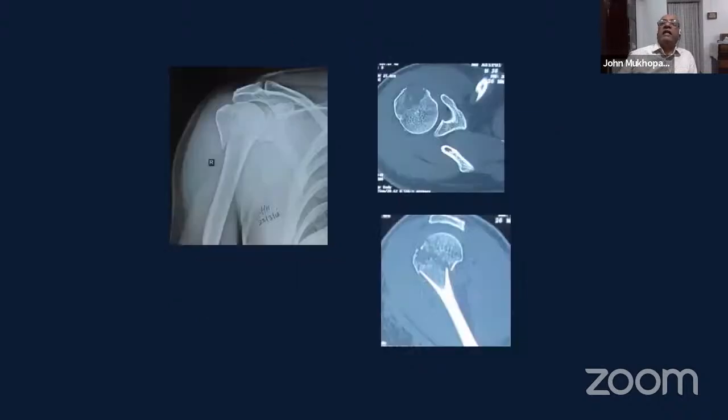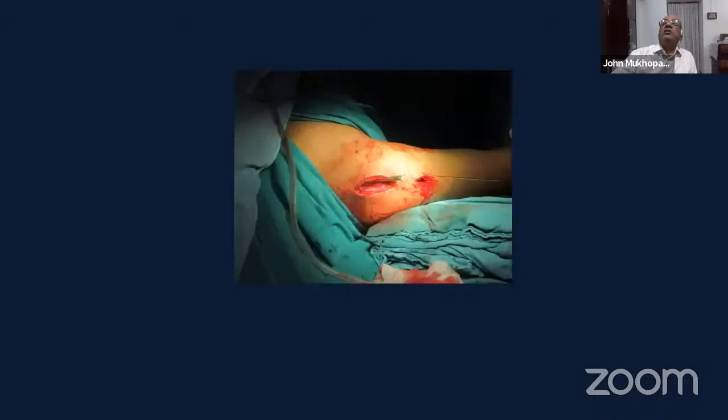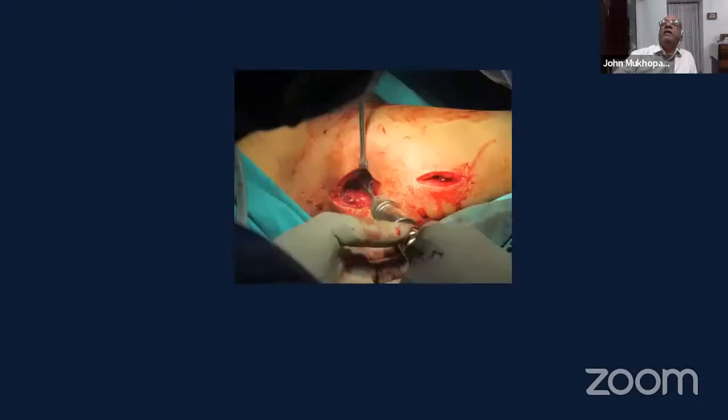So this is the case I showed before where you have a tuberosity fragment and a neck fracture. That's the proximal incision. That's the mark of the distal incision. You slide the plate down. We just have a sleeve on it. You put a wire into the plate distally. Make sure the plate is well situated and then go on to do your fixation.